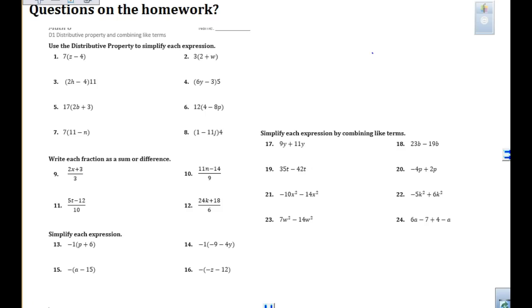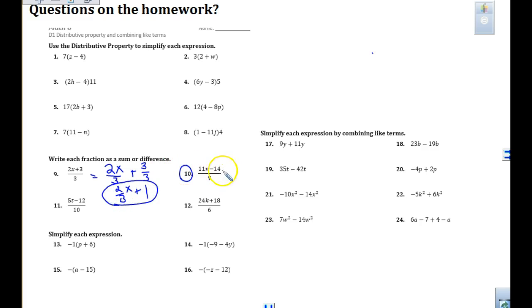At questions on number 10. In number 10, if we are going to rewrite this, this is exactly like on the top of your notes from class on Tuesday. And what it said to do with each one of these, in both 9 and in 10, is rewrite it by taking the numerator and dividing it by that denominator. Now, in number 9, as we look at that problem, we are going to simplify that to 2 over 3x, and 3 over 3 becomes 1, and we are done.